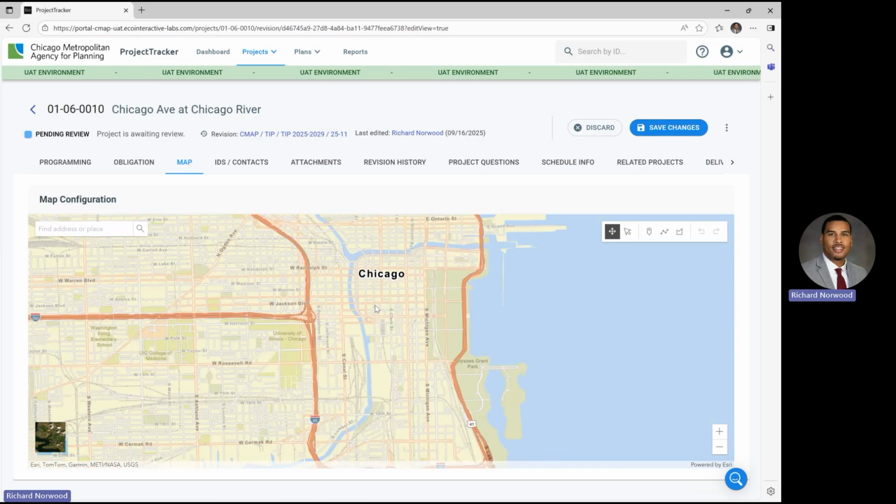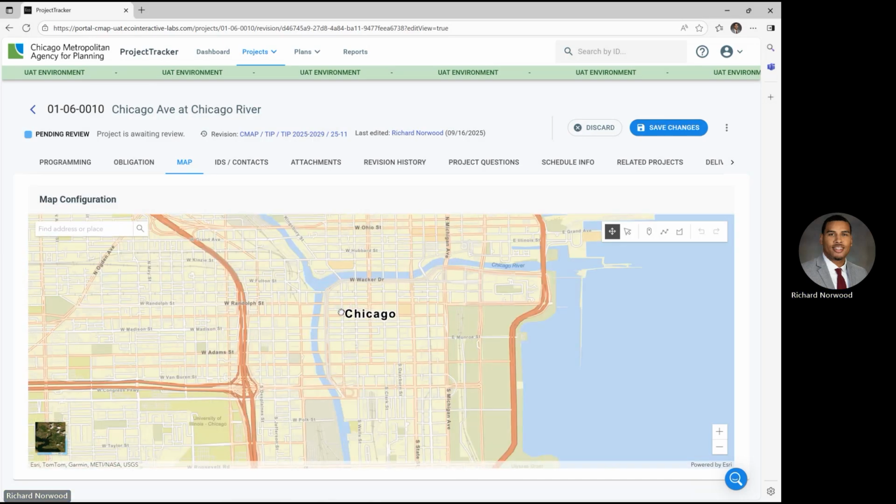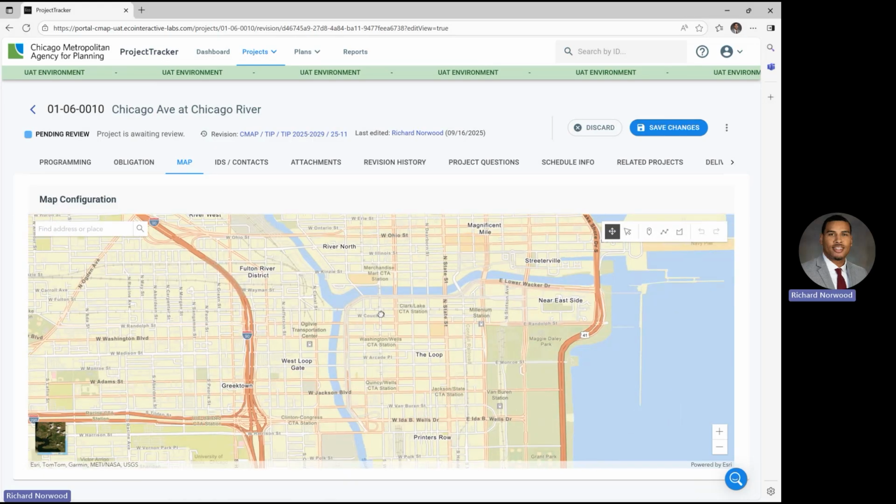But we're going to zoom in here and just, let's say we want to set a point. Now we can either hit a point, draw a point. We can do a line, which is good for doing stretches of road because you can snap it to road, which you can toggle on and off. And you can also do a polygon if you want to do a region.